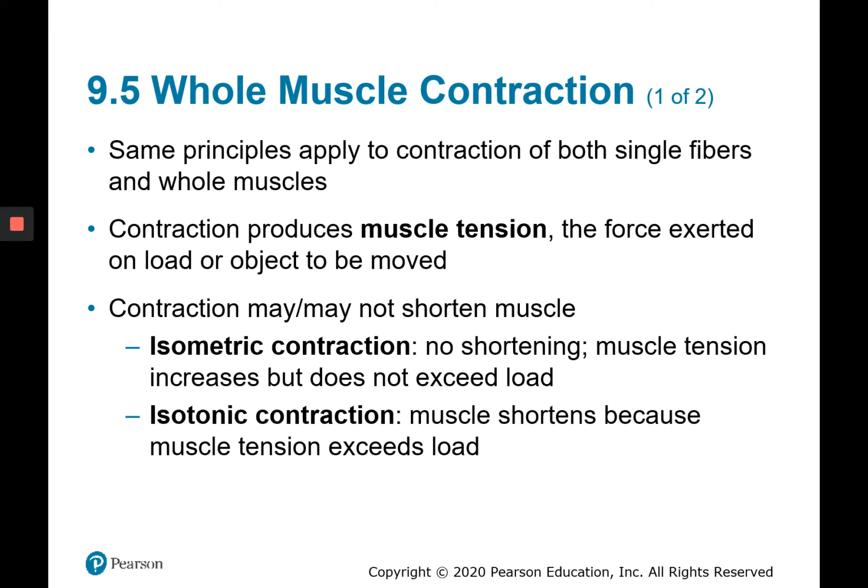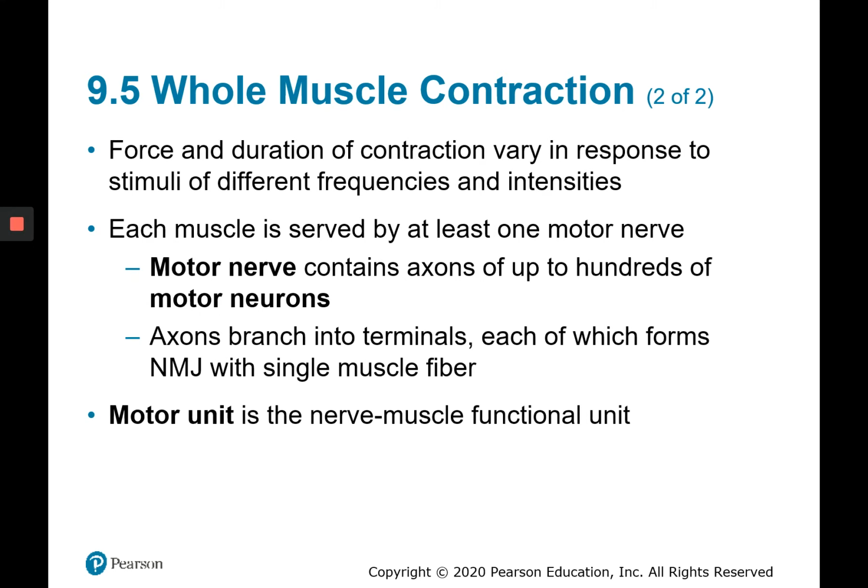During an isotonic contraction, we're going to see shortening of the muscle. We'll see that muscle tension be stronger than the load or resistance that muscle is trying to overcome. And the muscle shortening will occur when the sarcomeres collectively in a muscle fiber, and then collectively in the muscle itself, all shorten. So during isotonic contractions, muscles change length. And picking up a book is an example of an isotonic contraction. So isometric contractions, no shortening or no length changes for the muscle. Isotonic contraction, we will have length changes. Usually it's going to be muscle shortening, but it could be muscle lengthening.